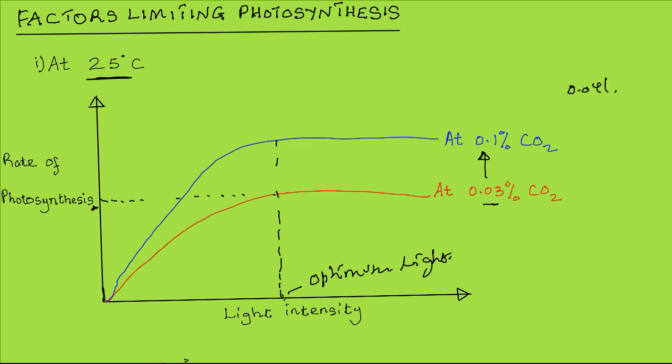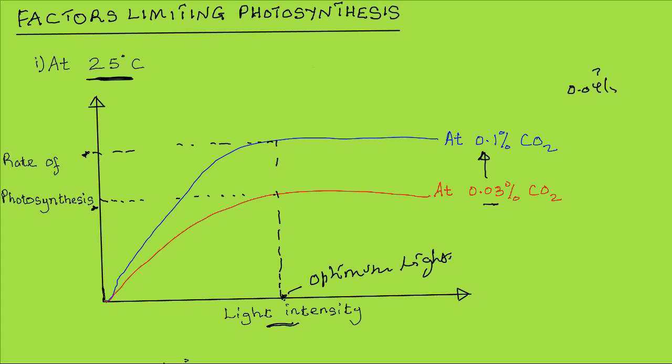Similarly, if the temperature were to be raised, in the same setup, if we raise the temperature from 25 degrees C to 30, the rate of photosynthesis will also be higher. You can illustrate this in the graph. Now here, for comparison, this was the rate of photosynthesis, that is in curve 1, at optimum. Again, this is our optimum light intensity. Optimum is that point when the level flattens off.